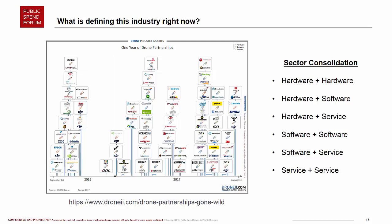So you may have bet on the wrong horse in this scenario. We're going to talk about that too a little bit when we discuss how we're buying them, but that is important. I mean, ultimately you're buying software, and software changes, and so be cognizant of that because the interoperability issue is relevant to anybody who wants to buy or use a drone and the data that comes from it.